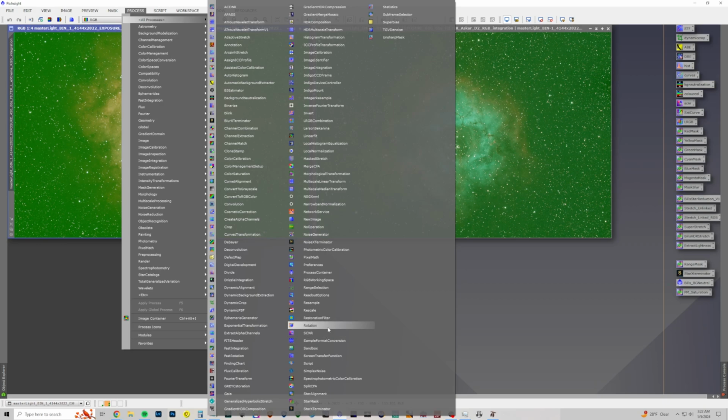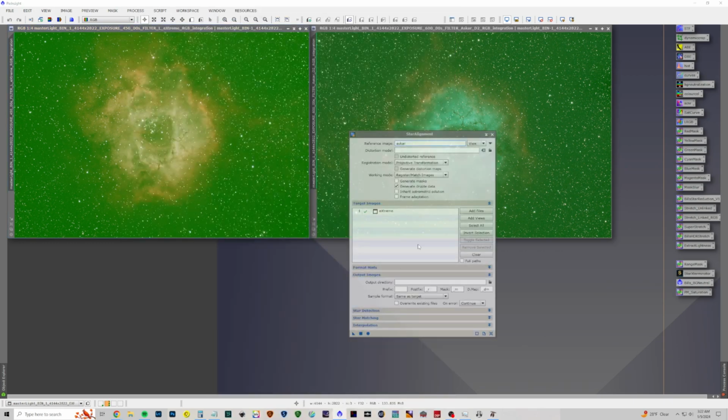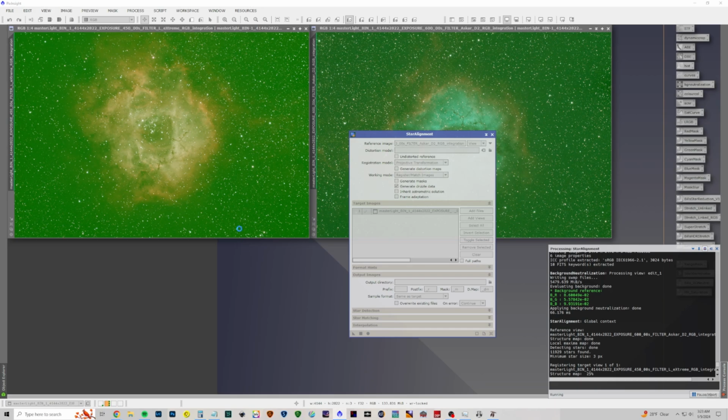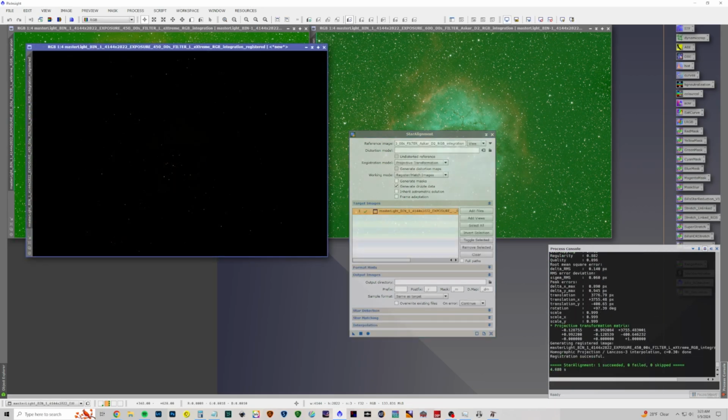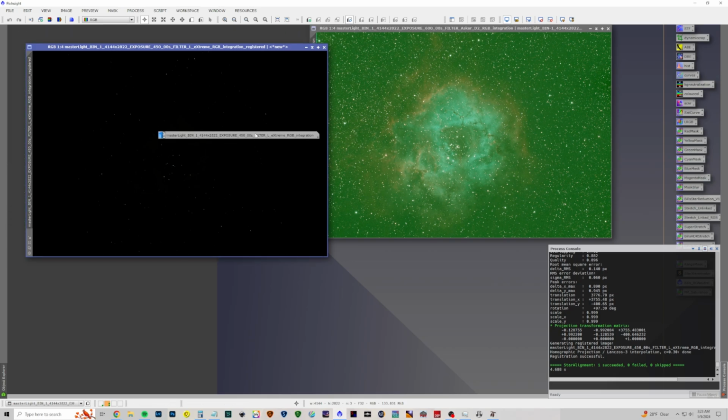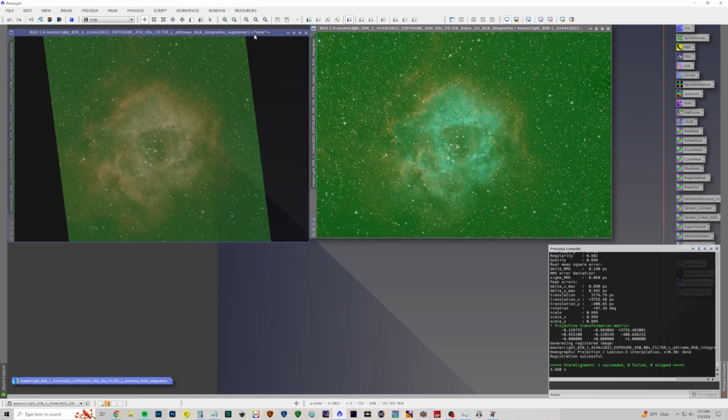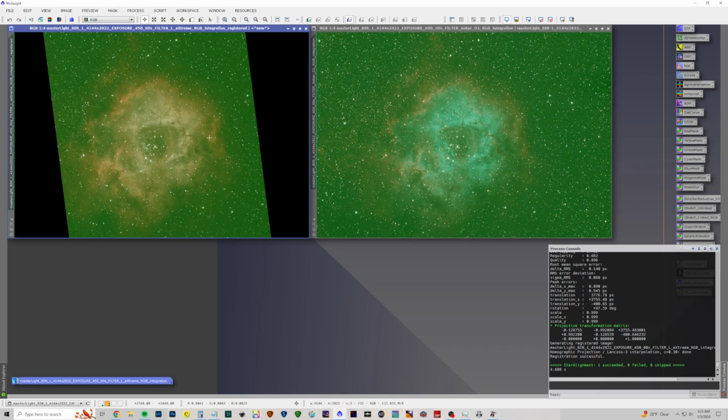So for that, I'm going to use star alignment. I'm going to use the Askar as the reference image, and I was already set up for this. Let's see, room selected. There we go. And I'll run this, and it's going to rotate and alter my L-eXtreme image so that it matches up with the Askar. So I can minimize this, get this out of the way, and you can see I did it by almost 90 degrees. I'm really not sure what I did. So not perfect. I'll figure it out. But this is now aligned properly.